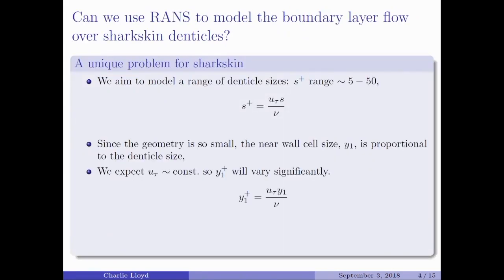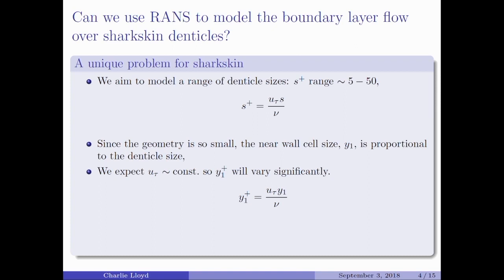So why is this a unique problem for shark skin? What's unique about shark skin is that these structures are so small that the near wall cell size needed to resolve these geometries is actually much smaller than y plus values of 1, which are typically used for these RANS problems. If you were to investigate a range of S plus values, where S is the spacing between the riblets on the top of these tentacles, you'll see that your y plus values range by at least an order of magnitude, maybe 2, over your full simulations.